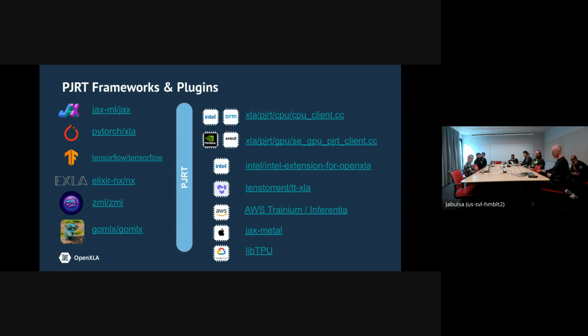Some of this is open source, not all of it is, but for the open source projects, these are all links to GitHub or directly to code files, in the hope that if you are looking into building your own PJRT plugin or enhancing your existing one, these could be some code pointers. But even from this list alone, the second from the bottom, ZML, is a Zig-based machine learning framework that popped up in the last month or two. And right on day one, they had support for every single hardware plugin right out of the box.